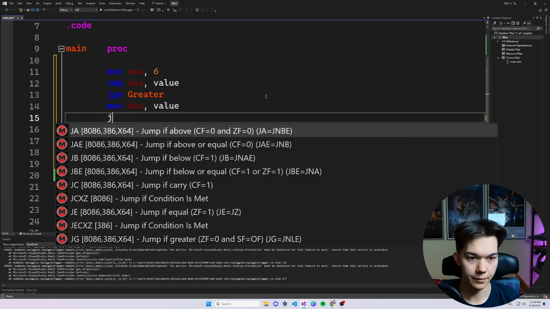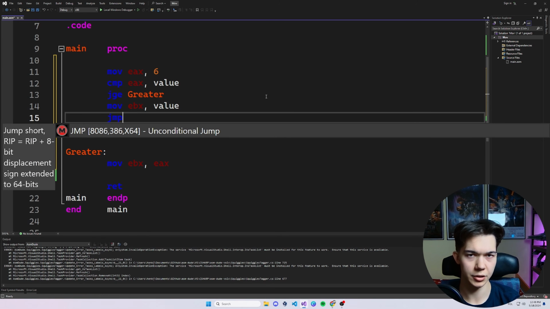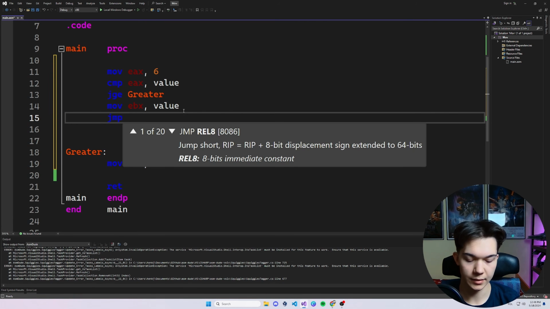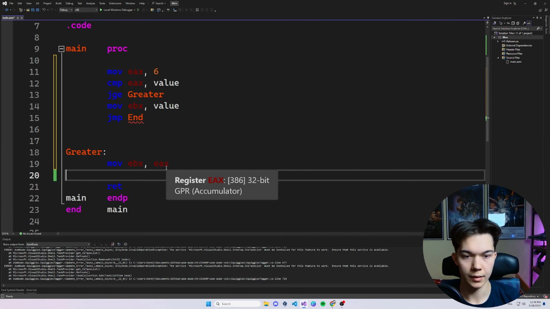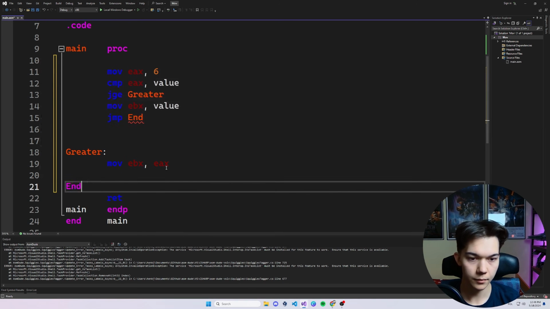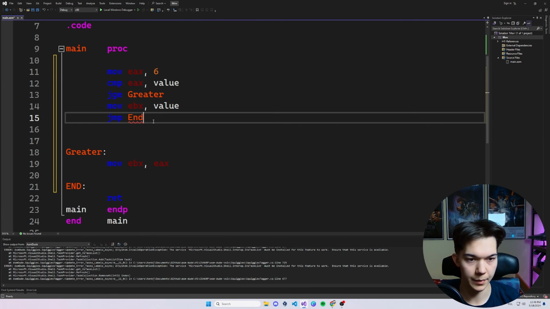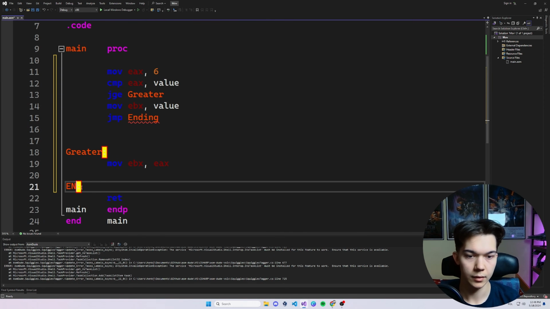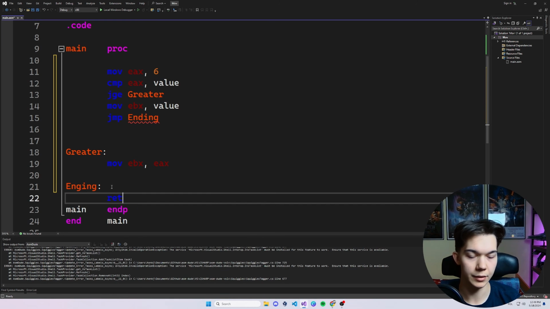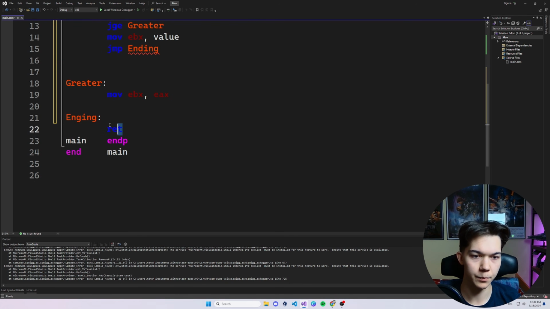And here we do an unconditional jump. So no matter what the state of whatever flag is, we make this jump to the label, let's call it ending, because end is a reserved keyword, and the label ending will be here, like this, and we end our program here.